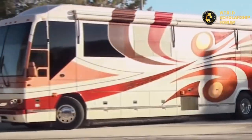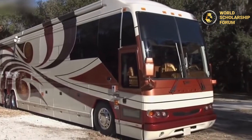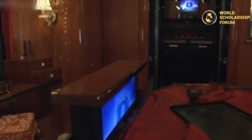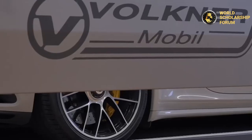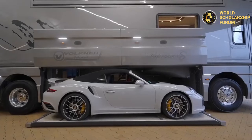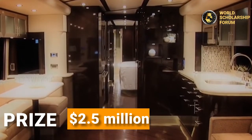Number two: Featherlight Vantare Platinum Plus — a mansion on wheels. It contains some of the most expensive amenities in the world, like rare Inca marble, copper, pearlized Italian leather, Sapele Pumil wood from Africa, Swarovski crystals, onyx, and more. It comes with a stainless steel dishwasher, a plasma TV, and a driving helm. These RVs also feature a garage slide-out for your sports car, and are sold for an astonishing $2.5 million, making them the second most expensive RVs in the world.